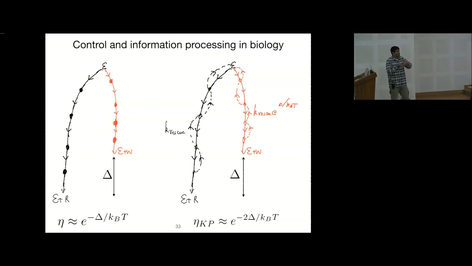So if you were to take this network and solve for the steady state probabilities, and this is just a very simple exercise, I encourage you to do it. It's just a couple of lines or a page at best of algebra. What you will see is that the steady state error rate in such a process is going to scale like the exponential. I put this number 2 here. It doesn't have to be 2. It's just an algebraic constant. For this specific thing, I think it is indeed 2, but it can be 3/2 or 4 or whatever you want. So you can tune this number, so you can go from this equilibrium thing to error rates that are much lower than what you expect in equilibrium by adding these kinds of rescue pathways.